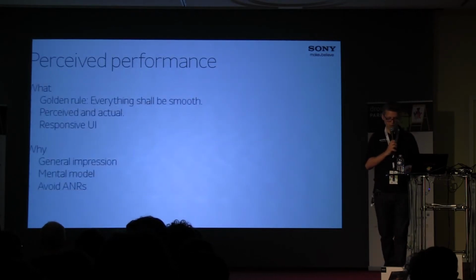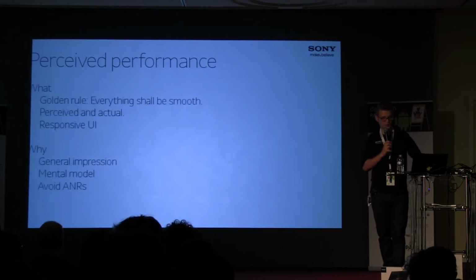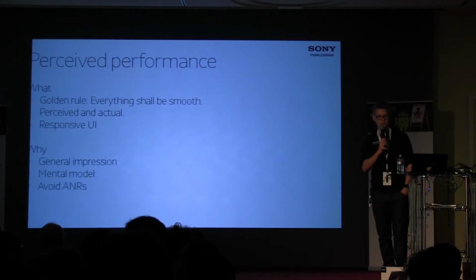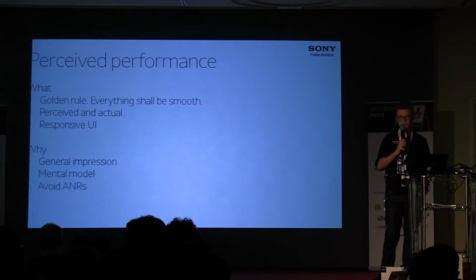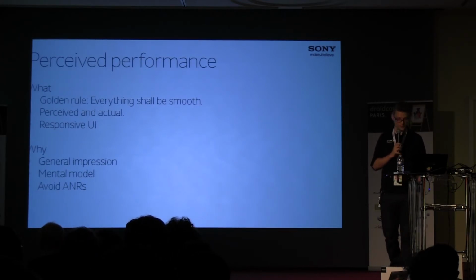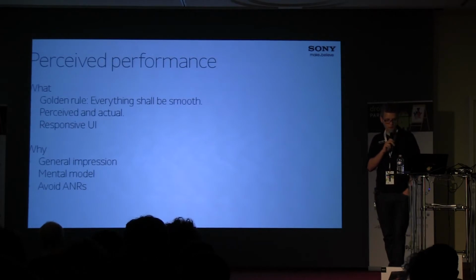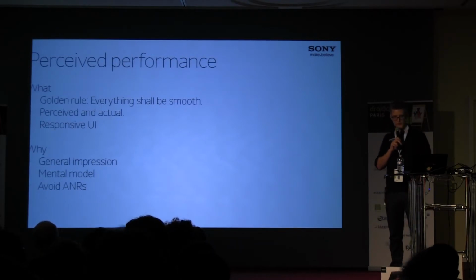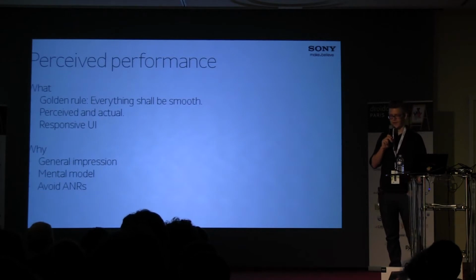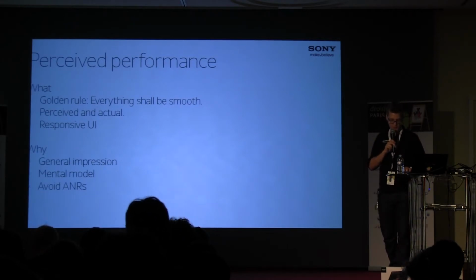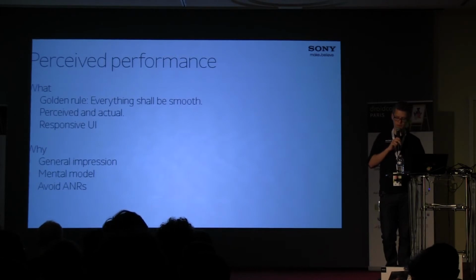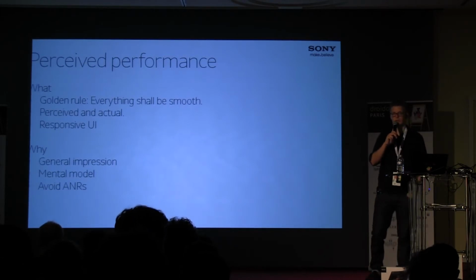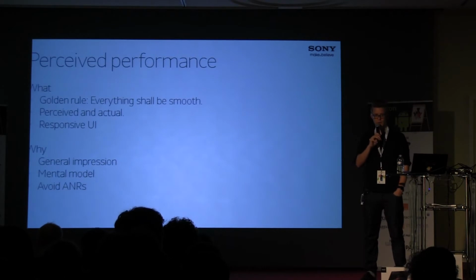Because at the end of the day, when you hand your app to an everyday user, they're not going to care about how great your architecture is or how well implemented protocols you have. What appears on the screen is what matters. And the first golden rule in terms of perceived performance is that everything shall be smooth. It has to do with human perception, really. As soon as something transitions and moves smoothly or just works smoothly, it seems like it was meant to be.